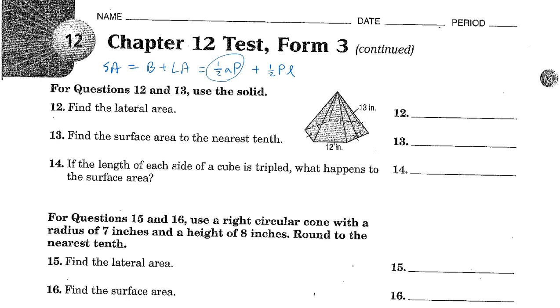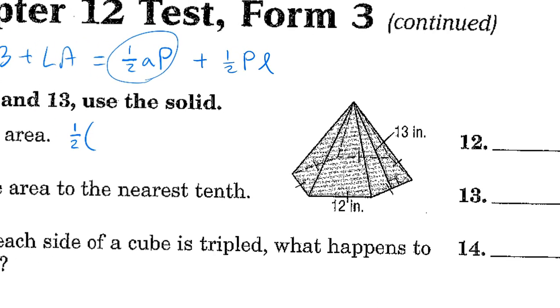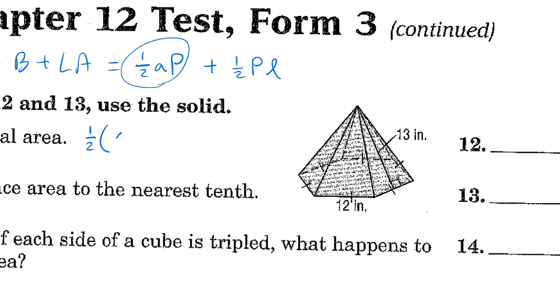In general, a lot of the work is going to happen on finding the area of the regular polygon. So first, let's find the 1/2 perimeter times slant height. So that's 1/2 the perimeter, and we have to zoom in here. There's 1, 2, 3, 4, 5, 6 sides. This is a hexagon. Okay, so we have 6 times... I just had to double check. I had a hard time counting. So the perimeter is 6 times 12. The slant height is given as 13.